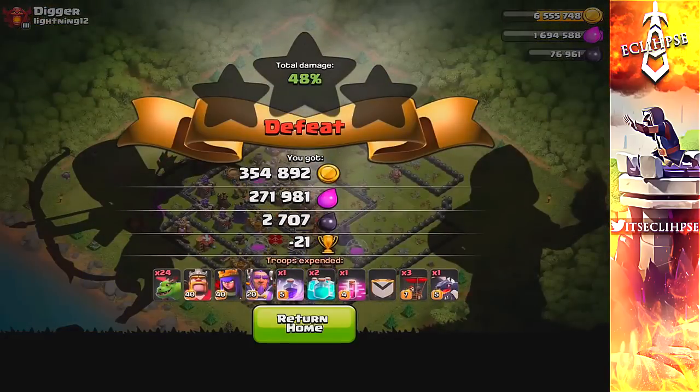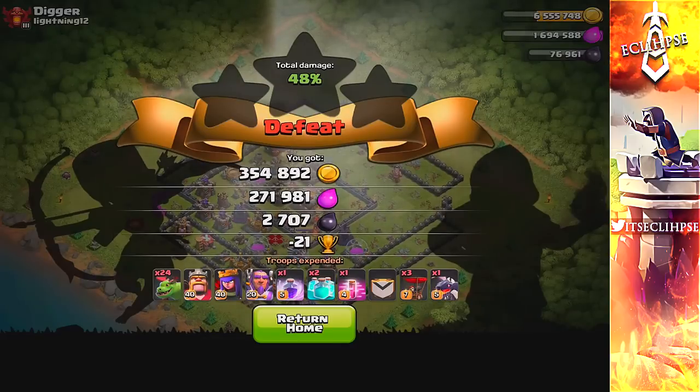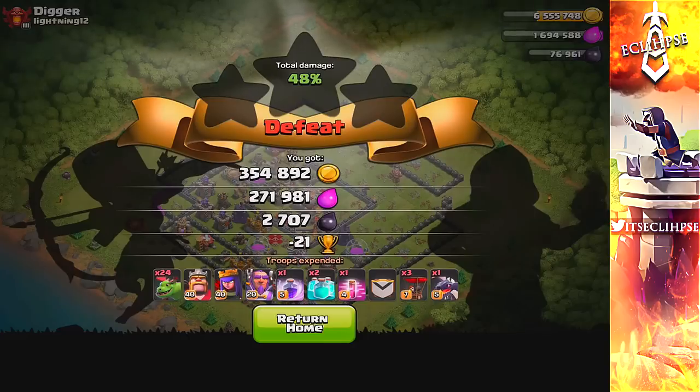Unfortunately, we did not get enough percentage to win the battle, but we did get 350,000 gold and 270,000 elixir, so that was a pretty good raid, I'm not gonna lie, but I really wish we would have got two more percentage, and then we could have gotten like 300,000 resources extra, because the loot bonus up here is amazing.